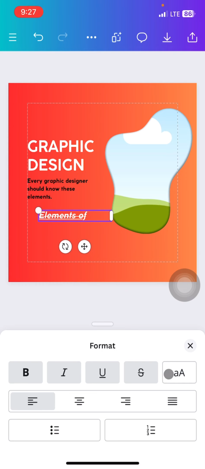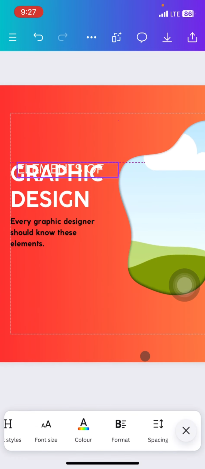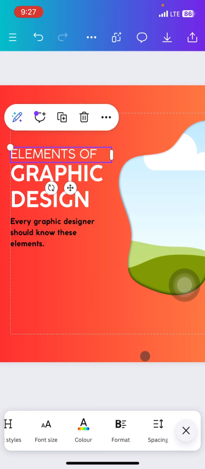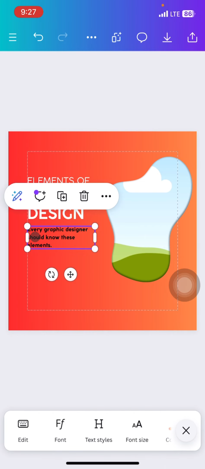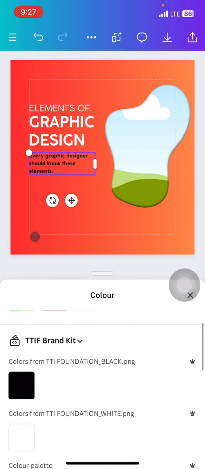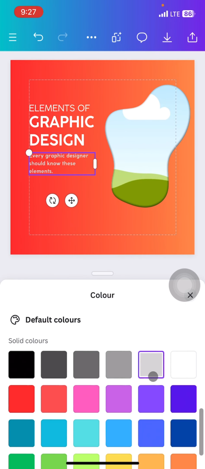So if you want to uncheck all of that, you just uncheck it. You can see if it's checked, it has this gray stuff. If it's unchecked, it's white. So we're going to do that. So we're just going to put this one above here. So the emphasis is on graphic design. As you can see, the text have different sizes. Then this one, we're going to change the color to gray so that it doesn't have the same font color with others.